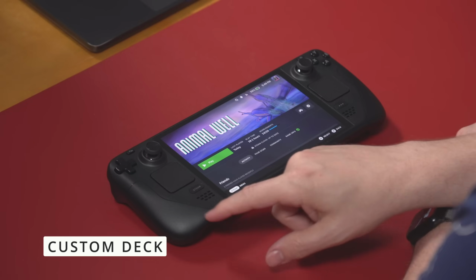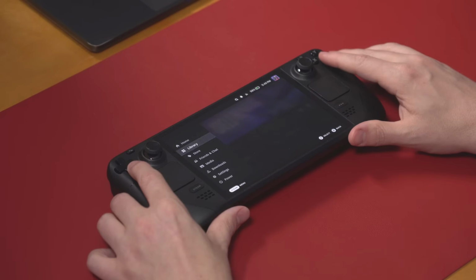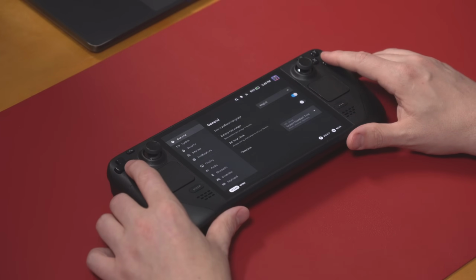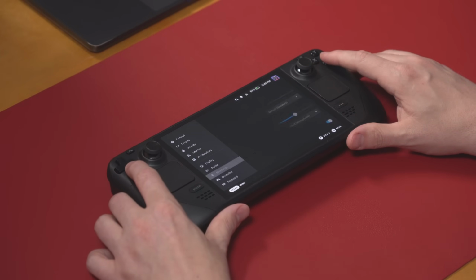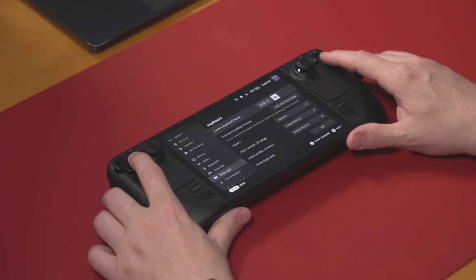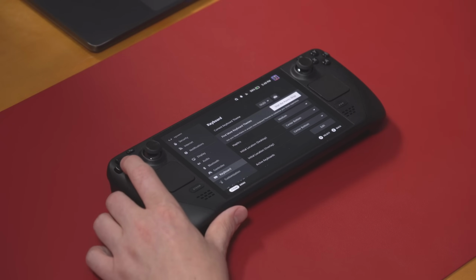By the way, I did say earlier I was going to show you about my keyboards. If you press the Steam button on your Steam Deck and you come down here to the Settings tab, and then go down until you see Keyboard, you can see that you have a bunch of different keyboards over here. You can visit the point shop. When you bought your Steam Deck, you got a lot of points, and you can spend those points on different customized keyboards if you want. It doesn't actually cost you anything.